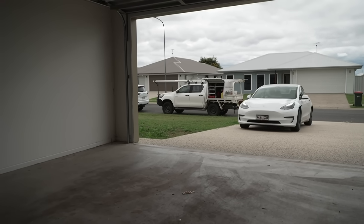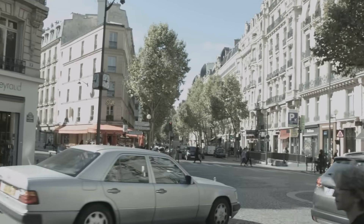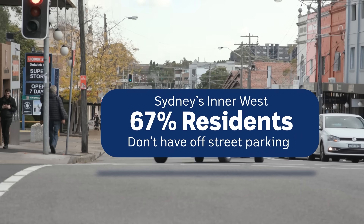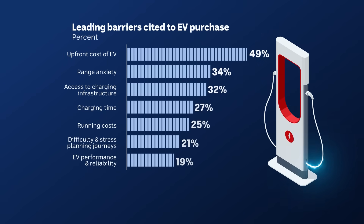There's an important thing to note in that statistic. A lot of Australians have off-street parking, unlike a dense city like Paris or Amsterdam. But for places like Sydney's inner west, 67% of residents don't have access to off-street parking. The availability of EV chargers is a major barrier for people considering switching to electric.